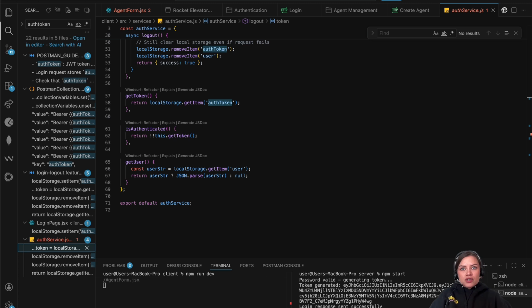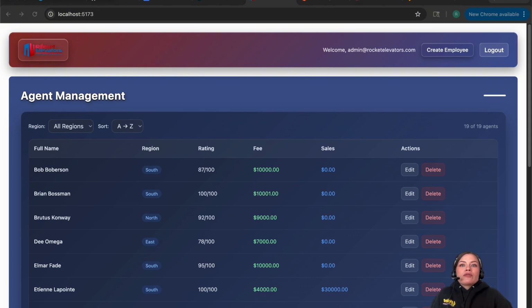Mistake one is storing the JWT in local storage. Local storage is vulnerable to cross-site scripting attacks, so if a malicious script were to run on my page, it can read my local storage. The better approach is to store refresh tokens in HTTP-only cookies. These can't be read by JavaScript, only sent with HTTP requests, so this prevents cross-site scripting attacks from stealing tokens. For access tokens, HTTP-only cookies are fine too, but local storage is acceptable if you trust your dependencies.